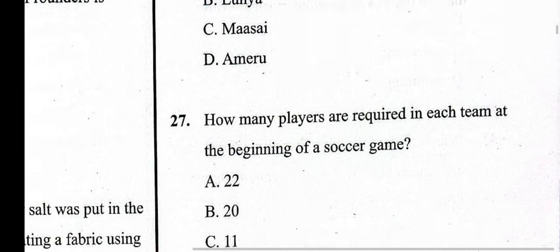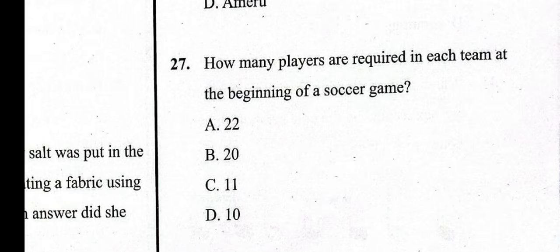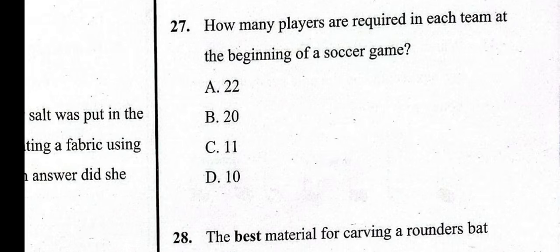Then, how many players are required in each team at the beginning of soccer? The game of soccer is played by 22 players, like Manchester United yesterday played against Liverpool and they won. So there were 11 players of Manchester and 11 players of Liverpool. Sorry for the fans of Liverpool, but that's how the game is.